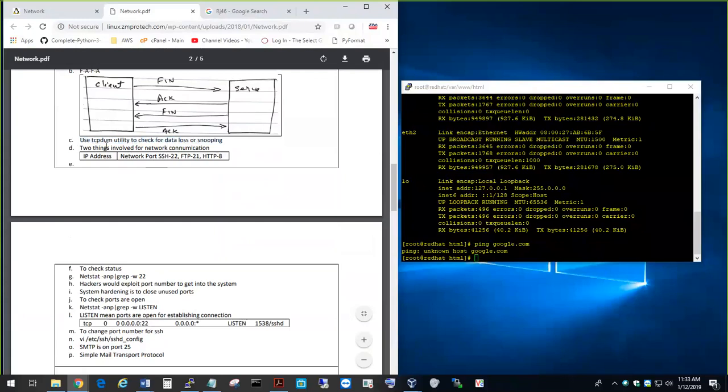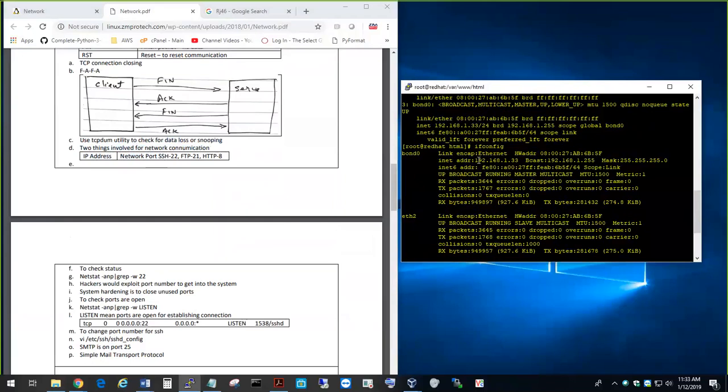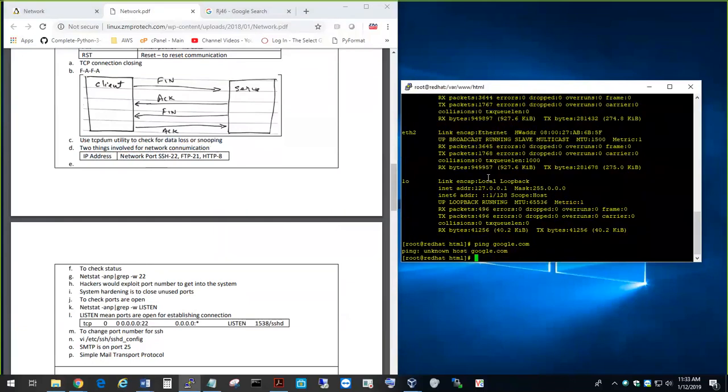There are two things involved in network communication. One is the IP address and the second one is the network port. We already looked at the IP address. The IP address is the home address. Port means like a shipping port, where the ship is going to dock.